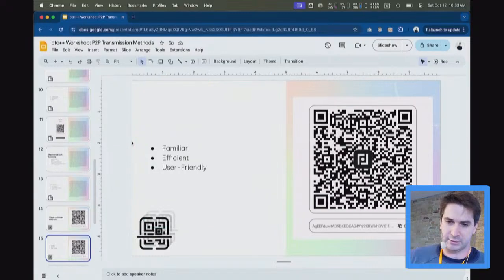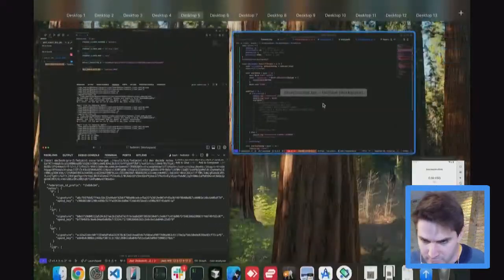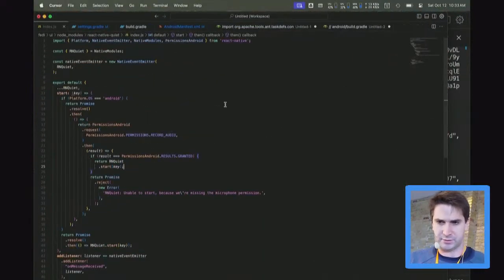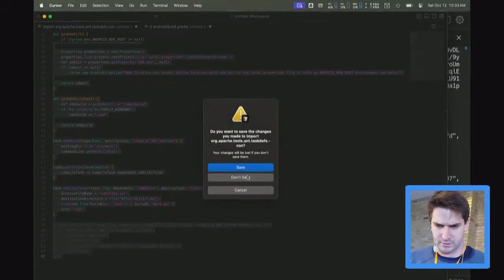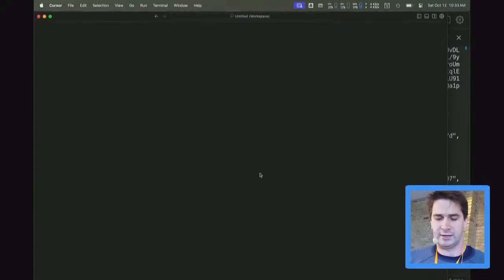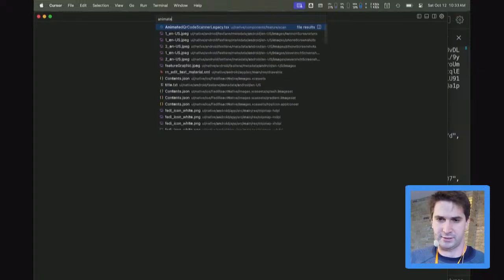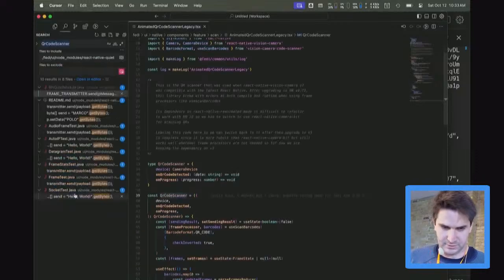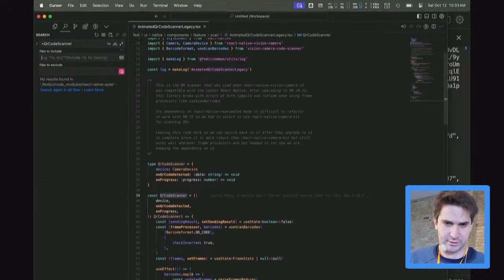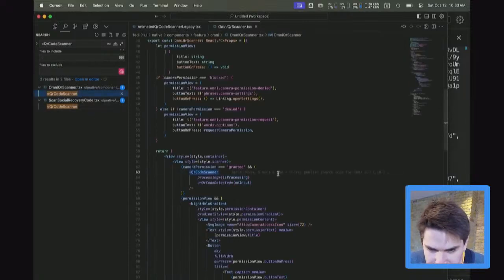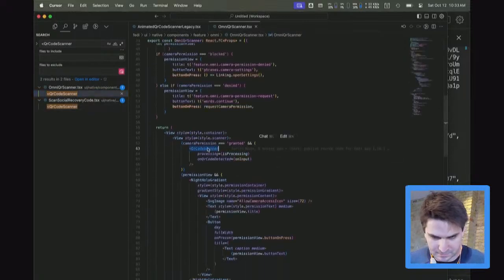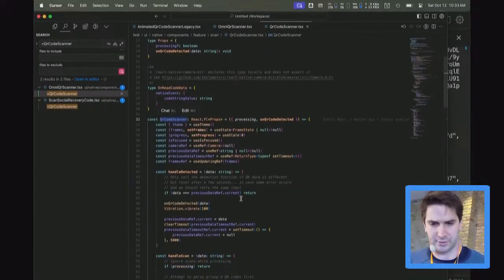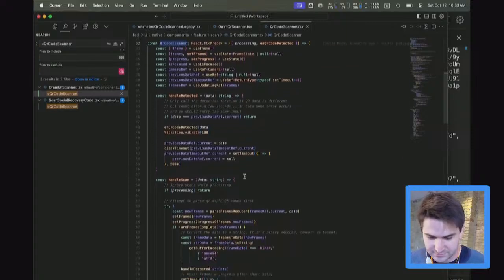Let's take a little detour on the presentation, or rather the slideshow. So here, this is that open source repo I was talking about, all my non-functional demo code. Let's see, where's that file? Animated QR code scanner, not the legacy one. Let's find where this is. Okay, QR code scanner. Let's check this component out. And no, it's not the scanner. Yeah, well, the scanner scans the frames, if I remember.